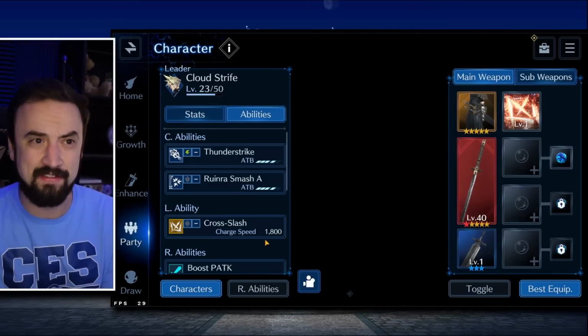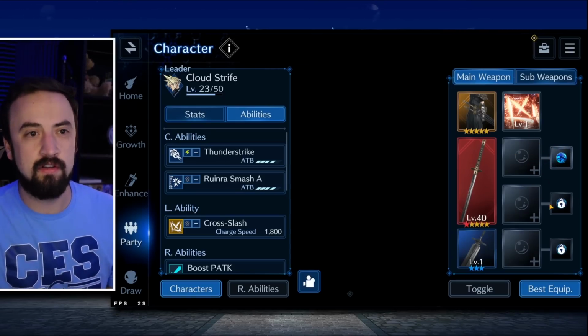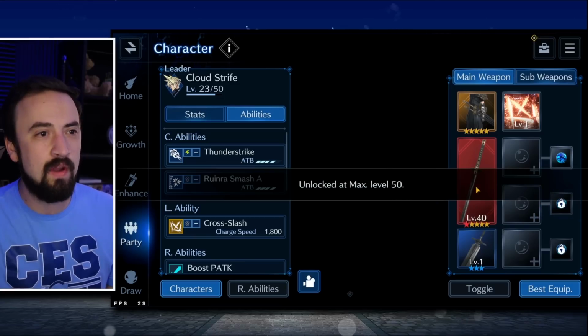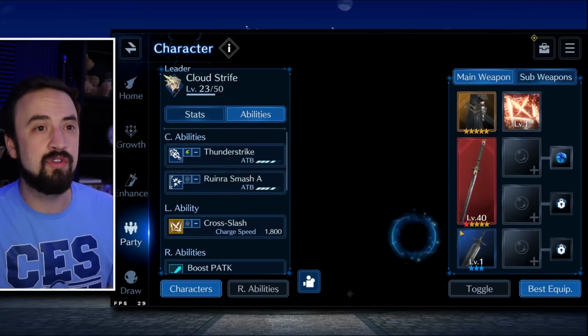Now, there's one more thing I wanted to mention about gear before I move on, and I hope this is making sense. Materia slots. So right now I only have 1 materia slot open. I will unlock the second one at level 50, and I will unlock the third one at level 70.